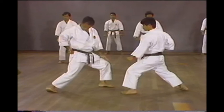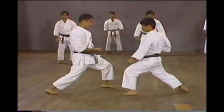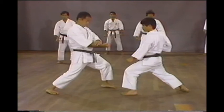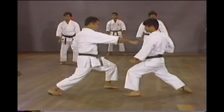Kime: tighten all the muscles in your body in the fastest, shortest possible time. Tighten stomach muscles first. Big muscles tighten first, takes longer than the small muscles. Small muscles are fast twitch muscles, so stomach, leg, turn, start to tighten. When this punch finishes, everything finishes, punch at the end. Give the big muscles a head start, then punch.